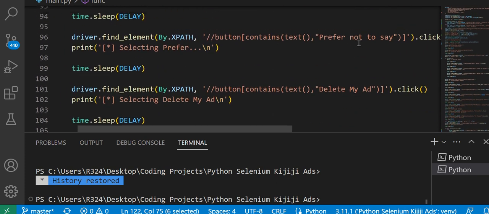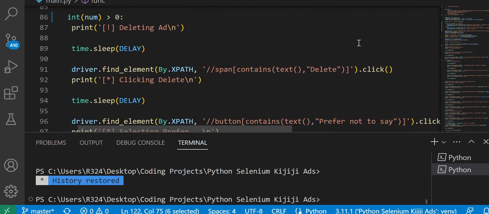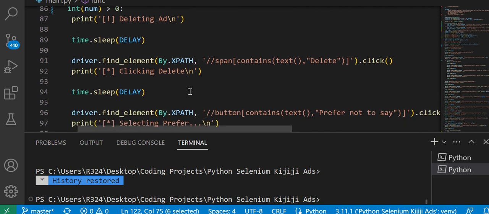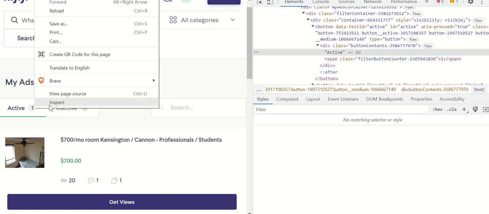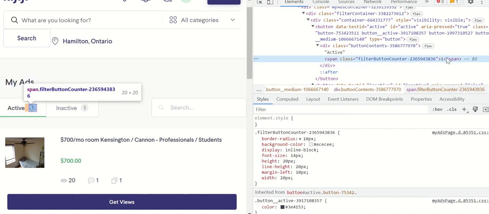So I find that it works this way better. Eventually you want to find those elements on here, right? For instance, I want to find this number one here, because I want to see if there's an ad or not. So I inspect here. But if you just type in one, one's everywhere here, right?